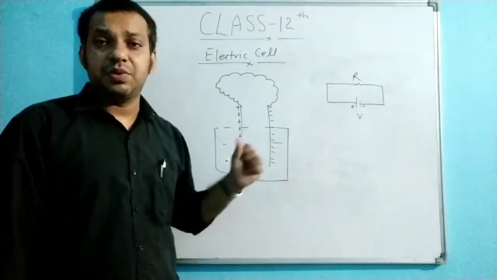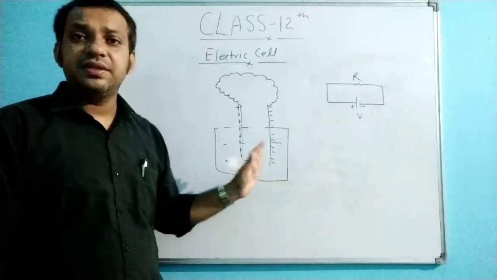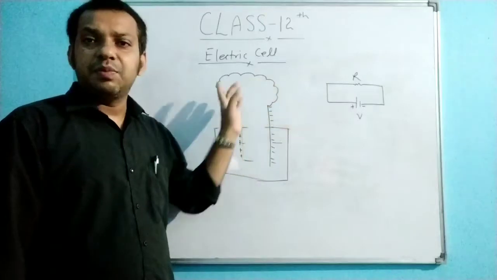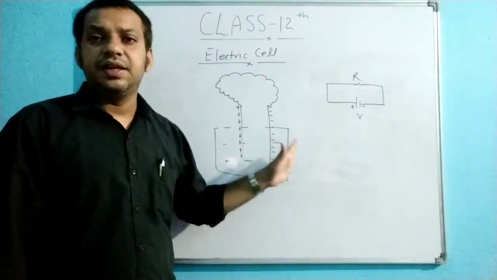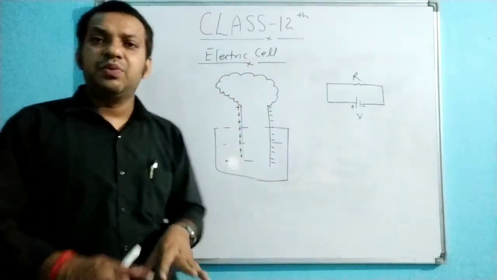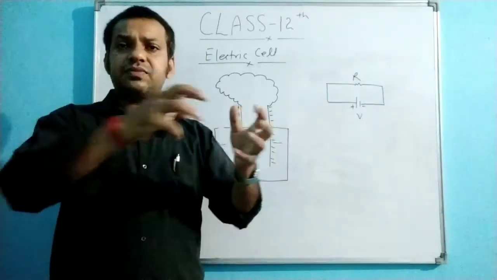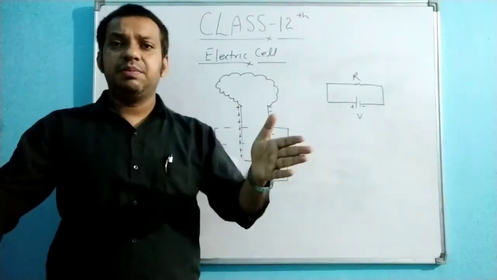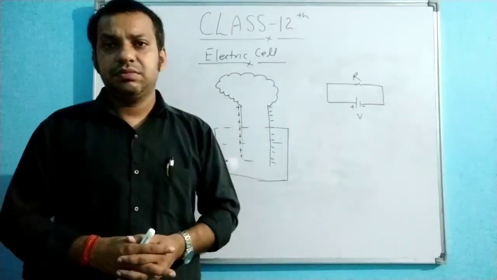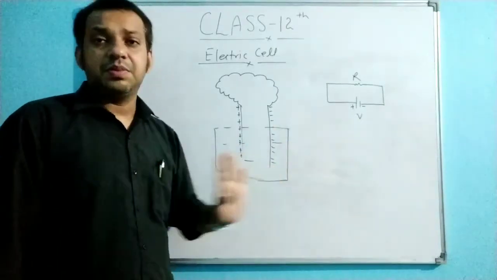It is not a diffusion process, and you can predict this very easily. If the functioning of the cell were a diffusion process, then if you connect these two plates with a proper channel, within a second the cell would get discharged. All the excess electrons would reach the positive plate, and both plates would become neutral. You already understood this in the capacitor chapter: you put charge on one plate and the negative charge on the other, and if you connect them directly, within a second both plates become neutral. So that is a diffusion process, but the functioning of the cell is not a diffusion process.